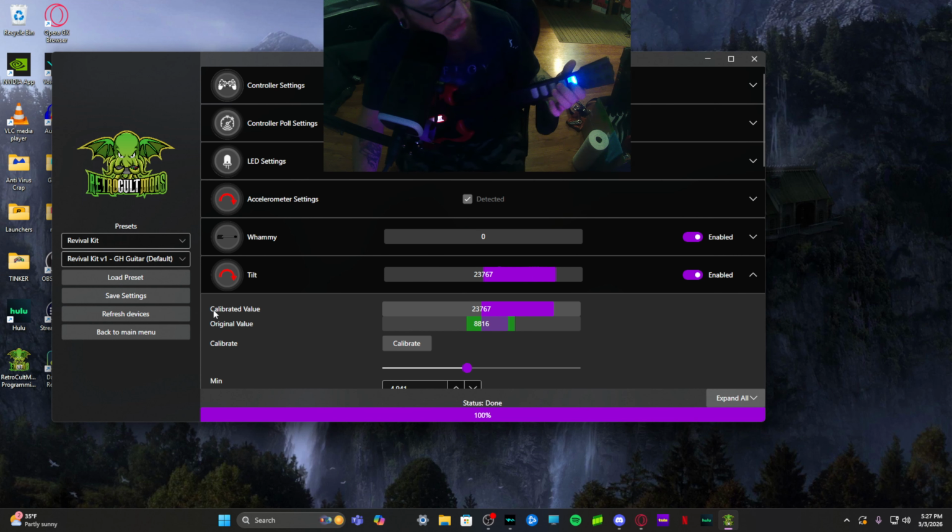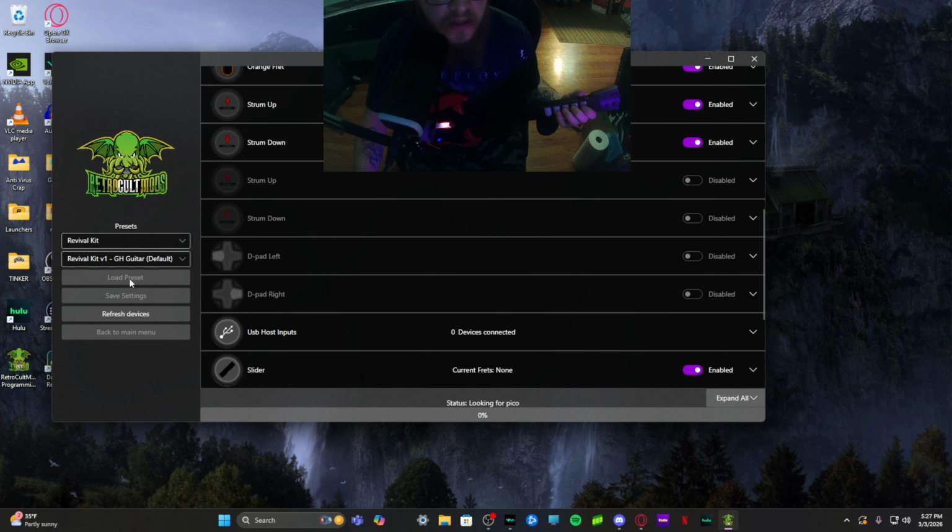Now once again, I don't know why my RGB isn't working. Maybe if I hit load preset. I feel like this worked for mine last time. Yep, that worked. Hit save.